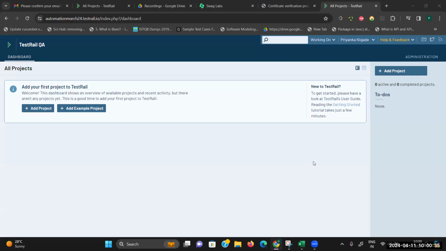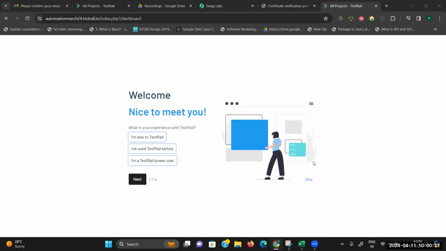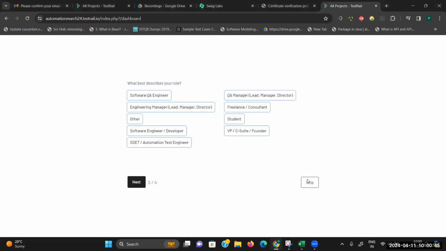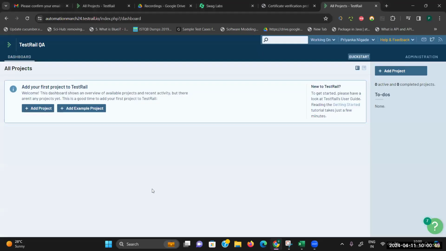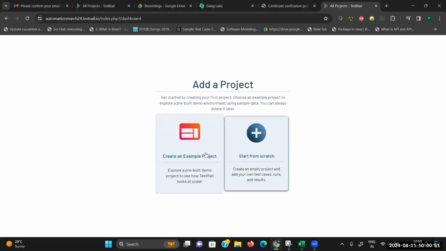And now you can see I got the dashboard. Easy. It's very simple. There is no kind of installation, nothing. Now here it is asking for more information. You can directly skip this process, it doesn't matter. And this is your main dashboard.